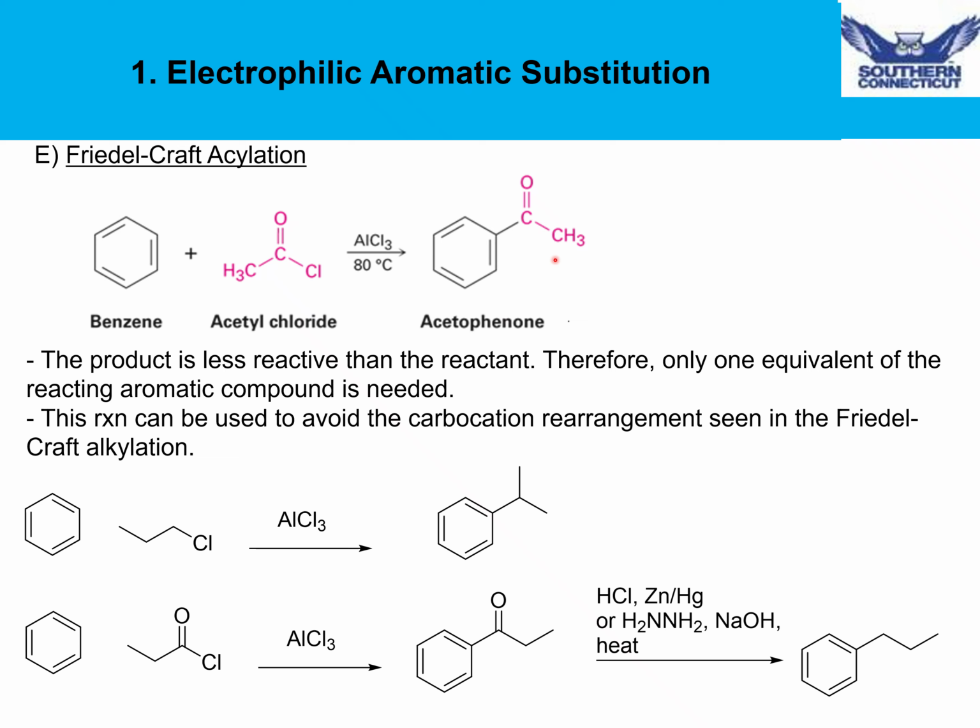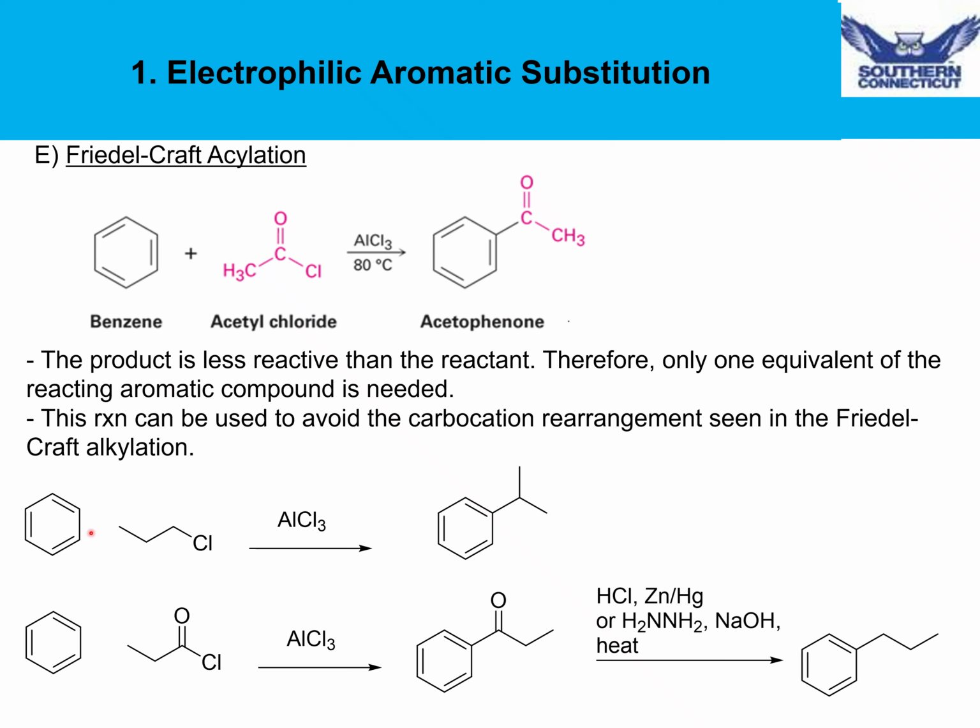Notice that the product that we get from this reaction now has an electron withdrawing group on the aromatic ring, which means the product is less reactive than benzene. So doing the Friedel-Crafts acylation solves the issue of having to use an excess of benzene, which we had to do in the alkylation reaction. A second advantage of using the Friedel-Crafts acylation over the alkylation is that we don't see rearranged products in the acylation.